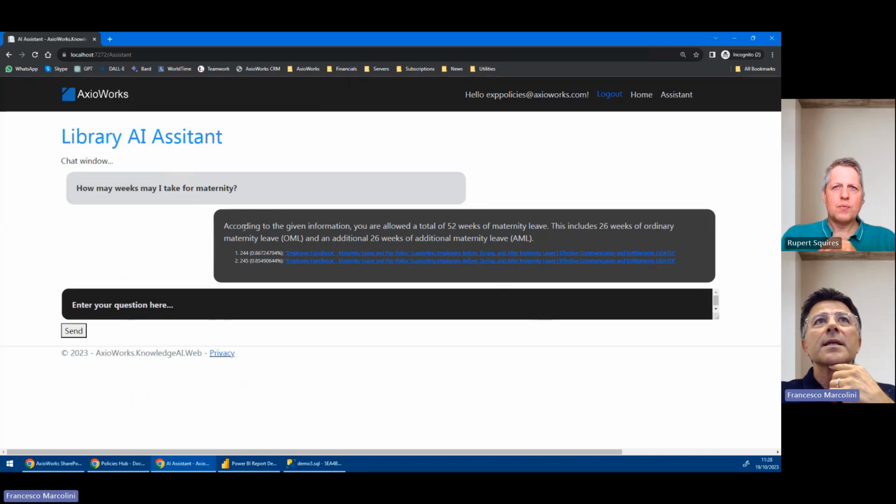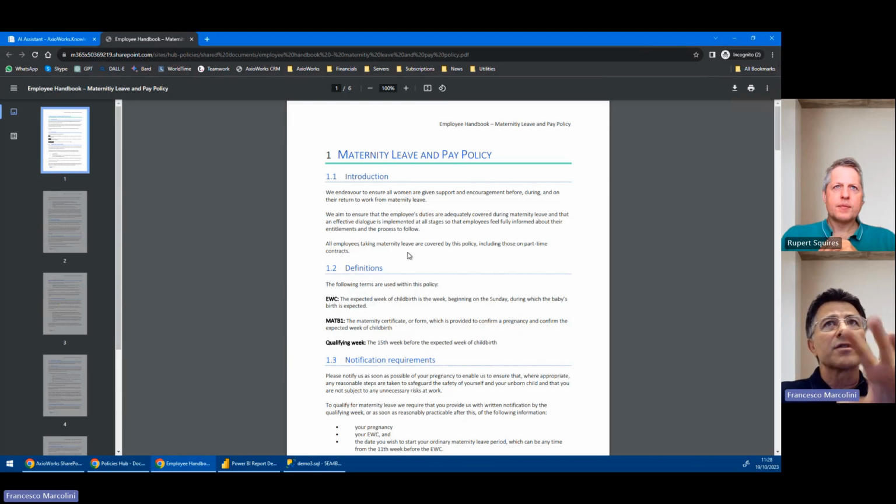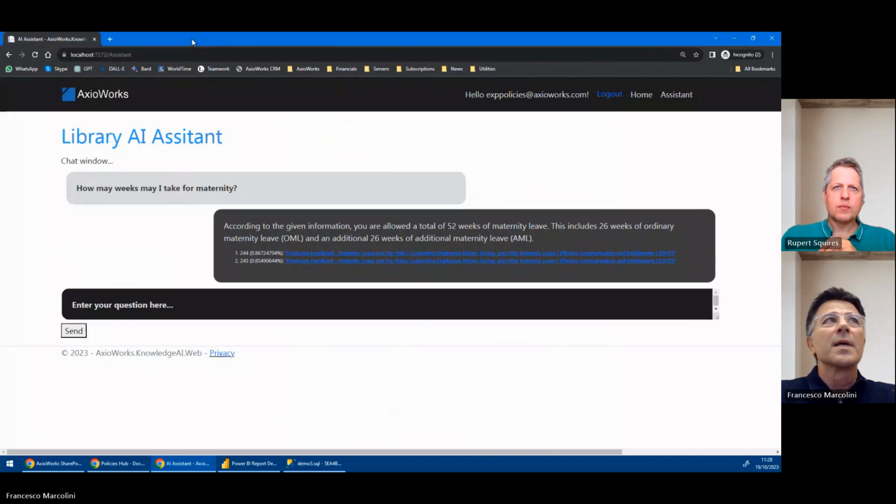As you can see in here, it answered that you have 52 weeks, and it includes two blocks of 26 weeks each. What is interesting to see is first that the answer is like if a person has given it, but also here you have the link to the actual documents from which the information was retrieved. So if you want more details or even just check that that is accurate, you can link directly to the document and look at it.